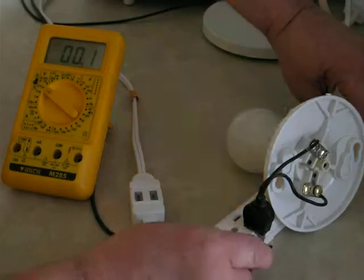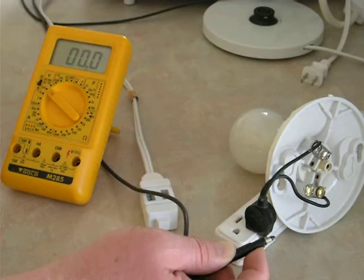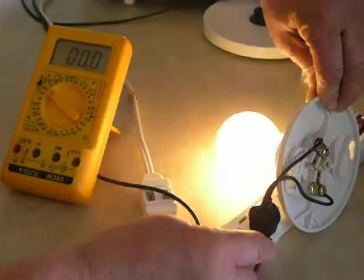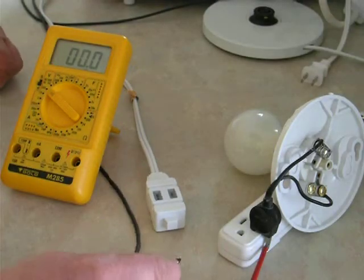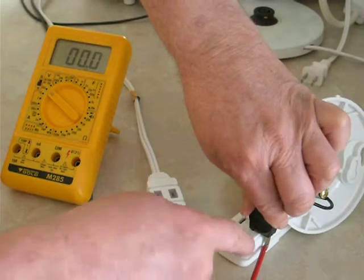You'll now see the light is coming on. If that's my body and I'm earthed — touching a sink or an oven — that would give me a shock and apply 120 volts to my body. That is what I'm saying is unsafe: the pins can transfer the live voltage to the outside of the socket because the sockets are too narrow.